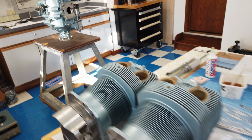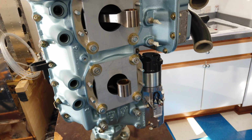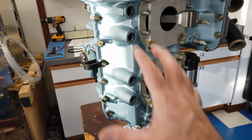So the next step is to remove these torque plates. Now, the instructions have you install the torque plates, of course, and do all this other work. And at this point, according to the instructions, they say to remove the torque plates, and then you are to install all 4 cylinders hand tight, and then torque all 4 of them. Now, I'm considering doing it a little bit different because this has already been torqued, and I don't necessarily want to untorque all of the through bolts at once.